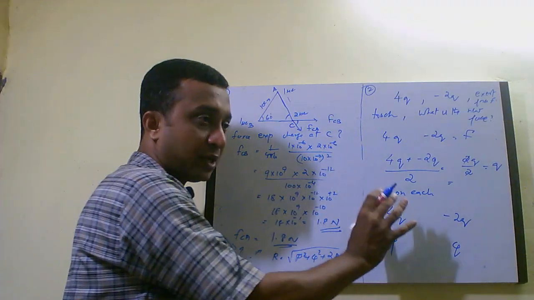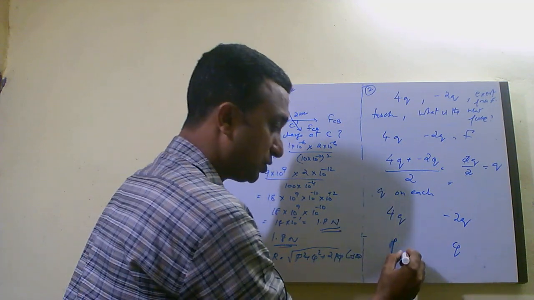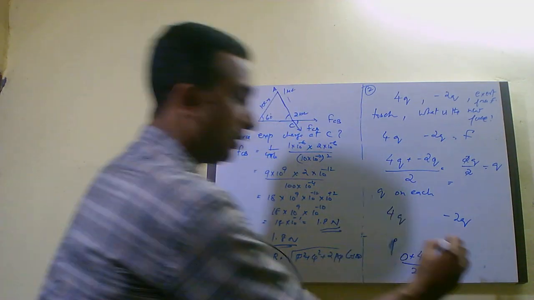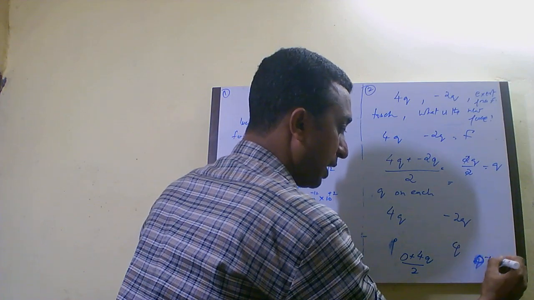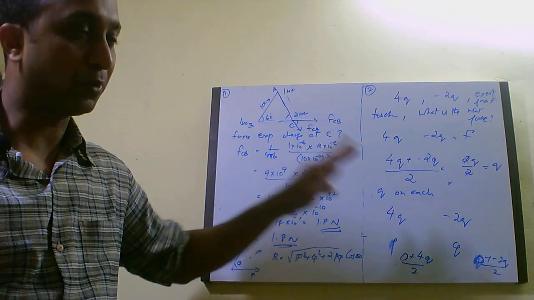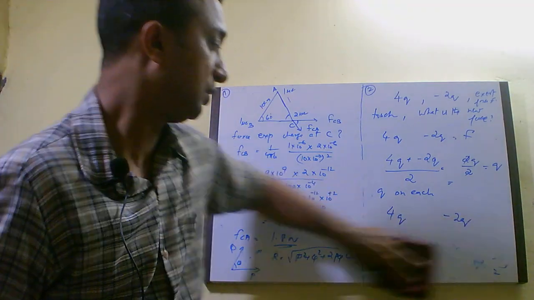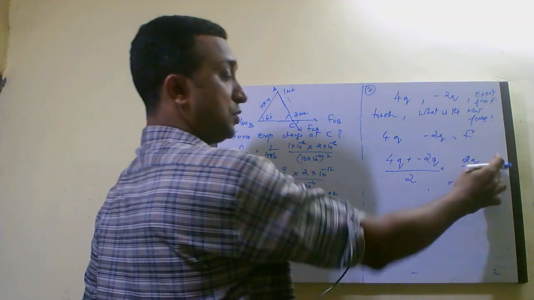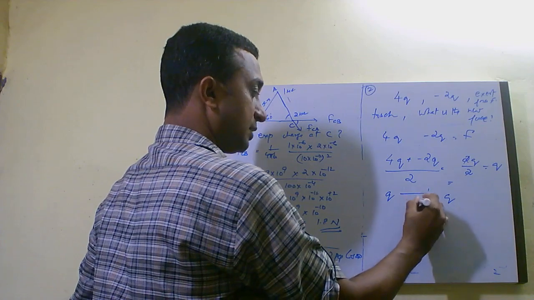So when the bodies are brought in contact, then the charges will be, since p is having no charge, 0. So you should do 0 plus 4q by 2. Here also the charge on q is no charge, so it will be 0 plus minus 2q by 2. So whenever the question comes like this, two bodies are brought in contact, the charges will be reduced. So coming back to this question, 4q plus minus 2q, so q will be charged on each. So q will be the two charges, and they are separated by some distance.